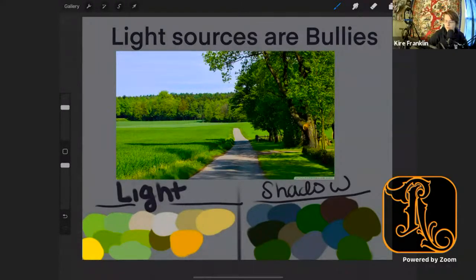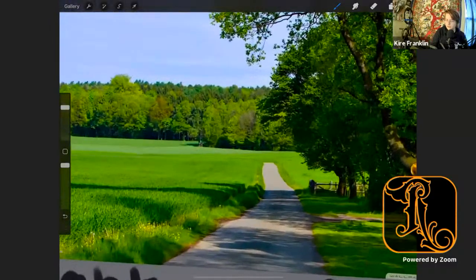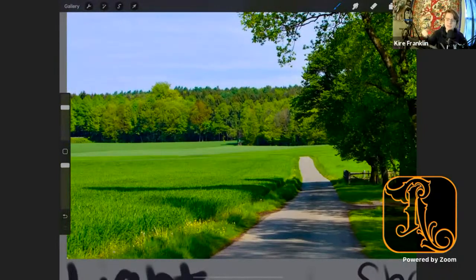Well, when the sun is beaming upon the landscape here, as you can tell on the bottom left-hand side of our light family, what your light source wants to do is bully all that it shines on to come towards its hue as much as possible. So it wants to take the color of this grass and make it as yellow as possible. It wants it to be yellow. It wants to cast its yellow upon the land and make it its own.